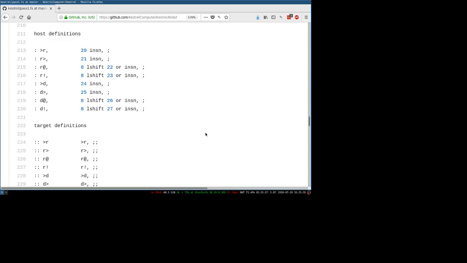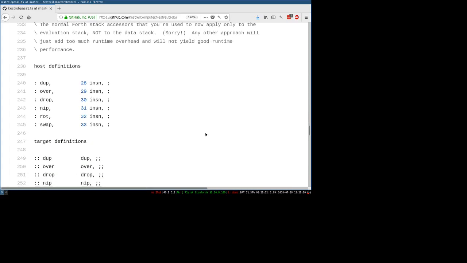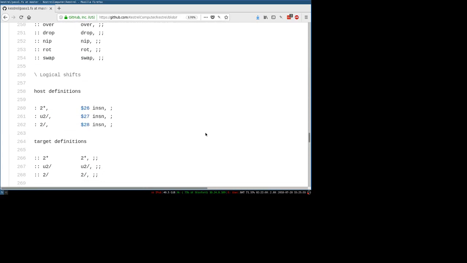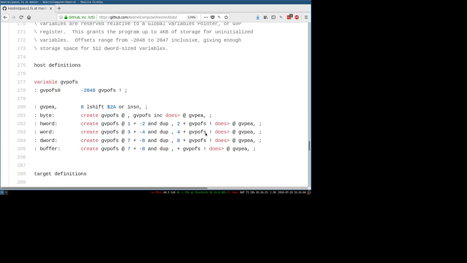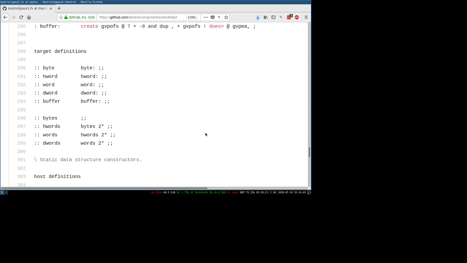So unlike most programming languages, you have to be aware of your basic blocks on this, otherwise you will happily crash your code, which I have done quite frequently. I'll show some examples of this shortly. But it comes with your basic set of dupes, drops, and so on and so forth, which is nice, because a lot of those actually get optimized away.